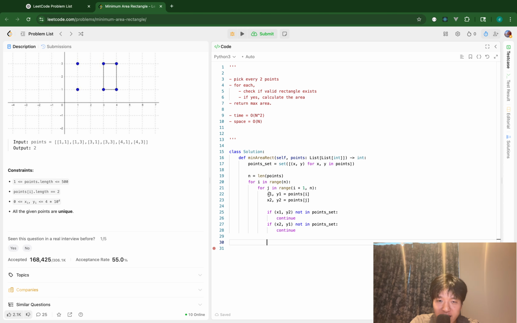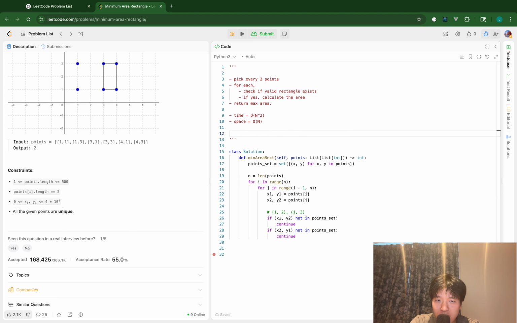However, one thing I have to take care of is if the points are like 1, 2 and 1, 3. This means that the x coordinate is the same and the y coordinate is different.